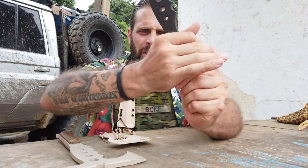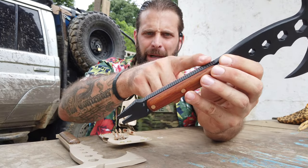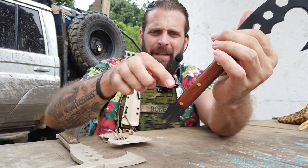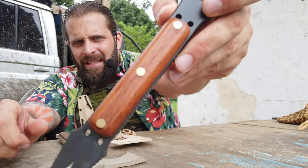Okay, this can also be used. We've got these ridges all the way up and down the handle here that are for grip. Basically what that does is allow me to grip very well, but still have this beautiful smooth wood handle and finish that you can see there.